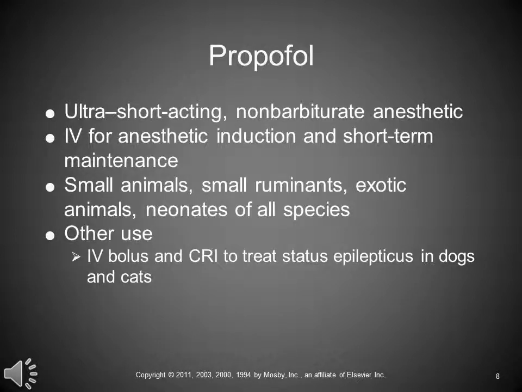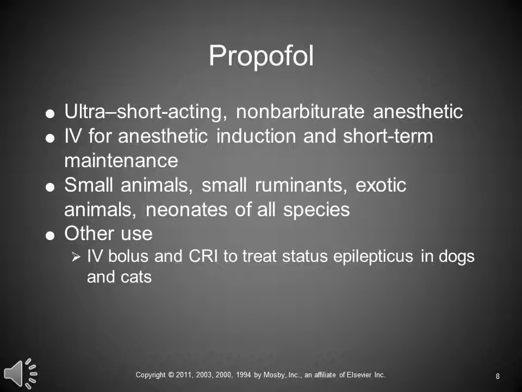And then we get into some of the good stuff, and some of the good stuff is Propofol. Propofol has kind of revolutionized how we provide veterinary anesthesia. It is an ultra-short-acting, non-thiobarbiturate anesthetic. It is used intravenous for anesthetic induction and for short-term maintenance. You can actually use Propofol for very extended procedures. You can use Propofol infusions for 4-6 hour procedures if that is indicated.